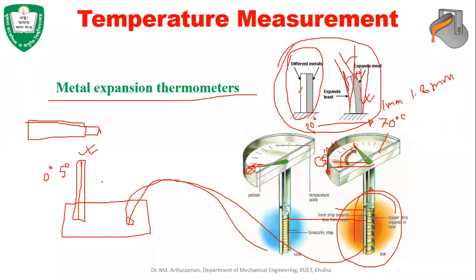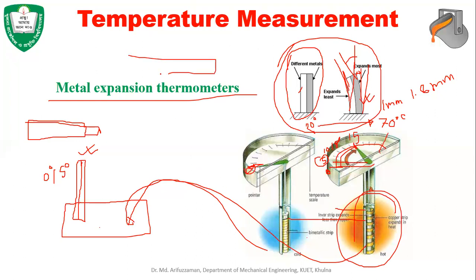And then we raise the temperature of this bath to, let's say, 15 degrees by looking at this thermometer. When the temperature is 15 degrees, this reference thermometer also should show 15 degrees. Then the indicator will stop at a certain place, and we mark that place as 15 degrees. Like this, we complete this for the whole range that is showing in this indicator. And once we do that printing, then we can use this one to measure the unknown temperature.